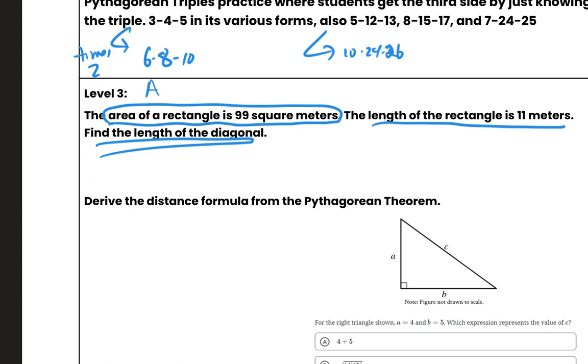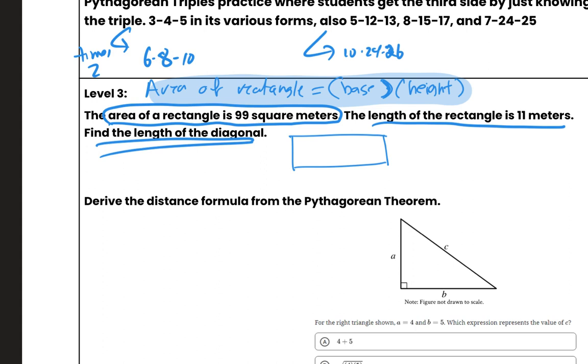All right, so the area of a rectangle, what's the formula? Rectangle is base times height. Let's just do it like that. Now you can't go wrong by putting it in parentheses. Base times height. So the area of a rectangle is base times height. Let's go and highlight that if you forgot that.